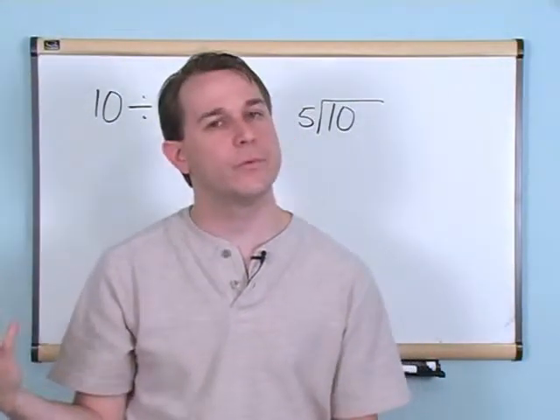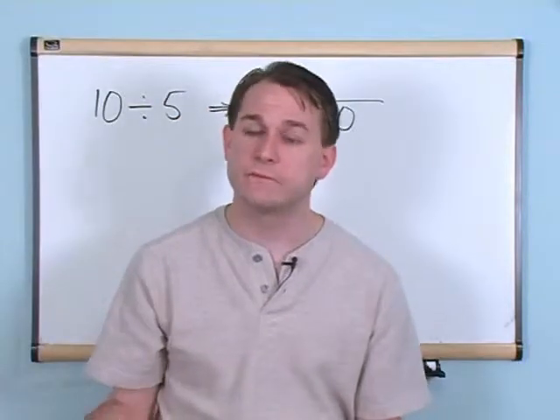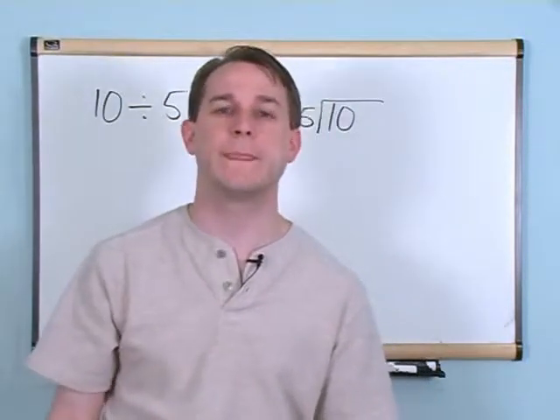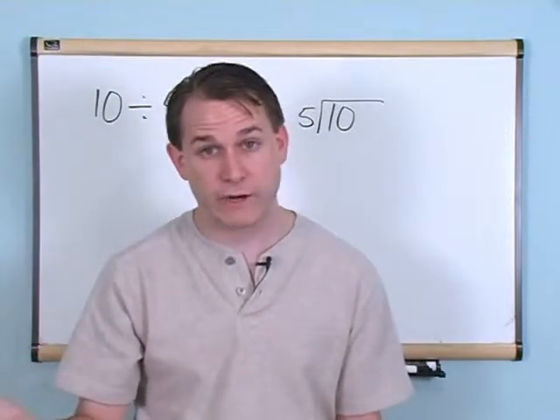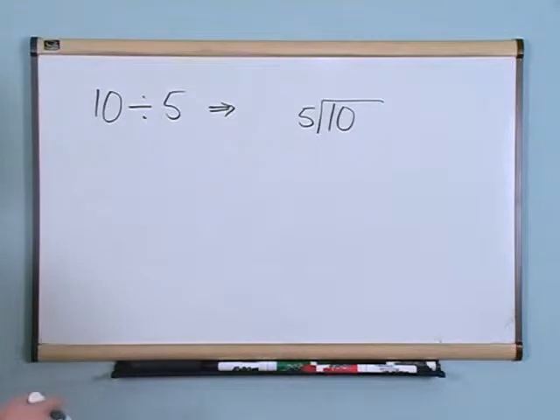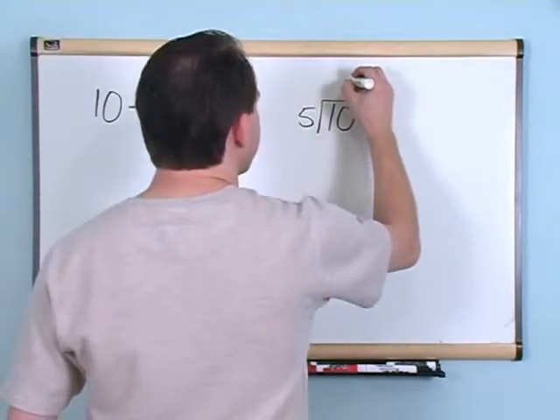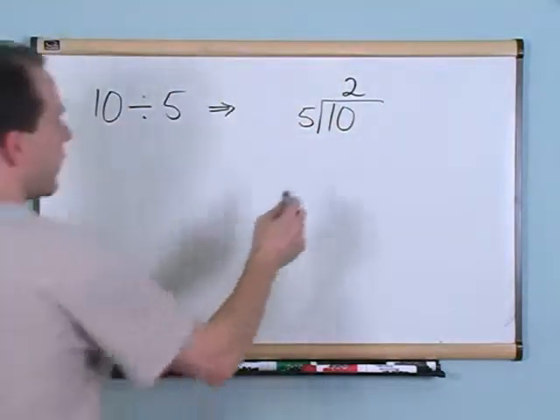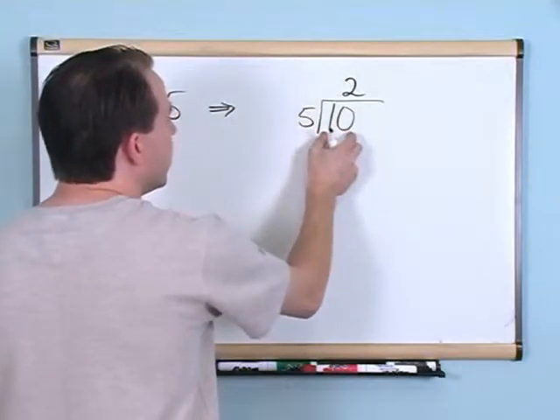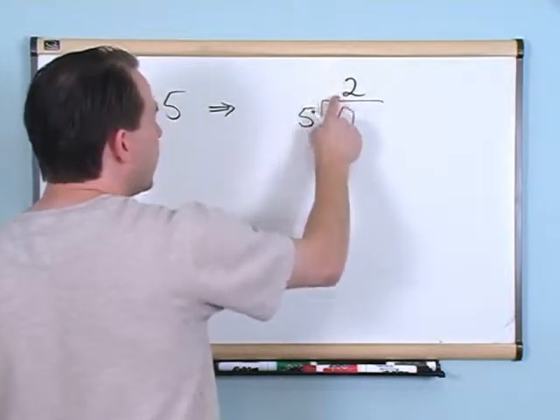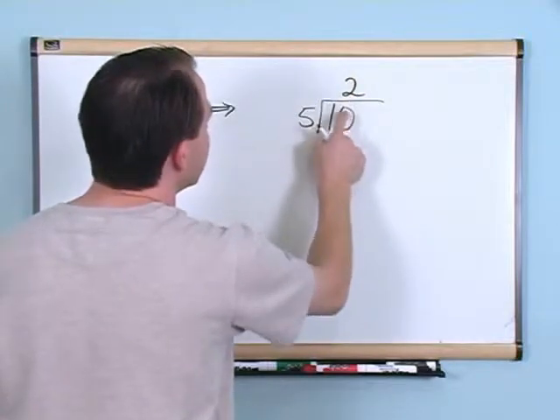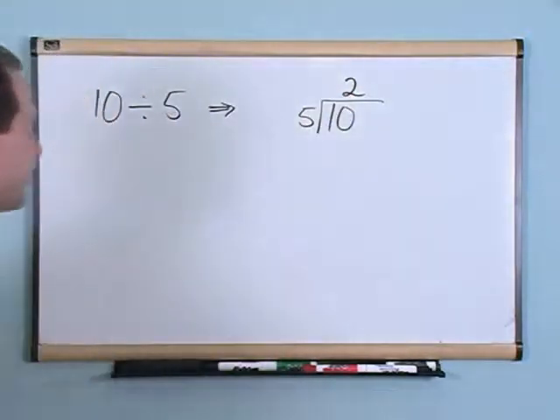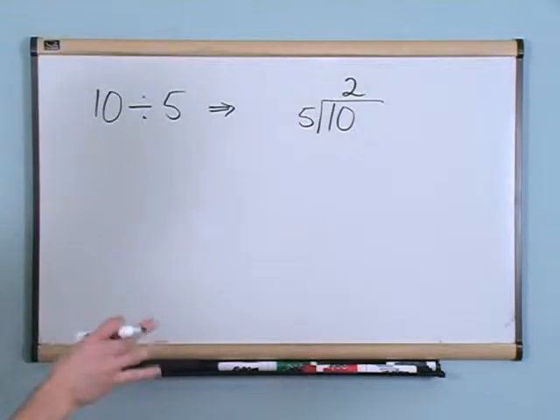Well, 5 times 1 will give you 5. That's not right because we're looking for 10. Okay? 5 times 2 is going to give you 10, right? And that's what we want. So I'm going to put a 2 up here because that's going to be our answer. Notice I'm writing the 2 above the 0 of the 10, not above the 1, because we have divided 5 into this entire number, so it's got to go above this rightmost digit, okay? So we believe that 2 is the answer.